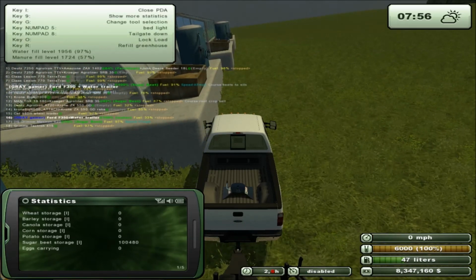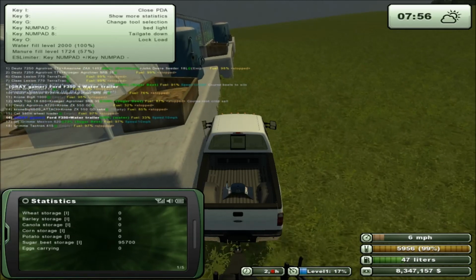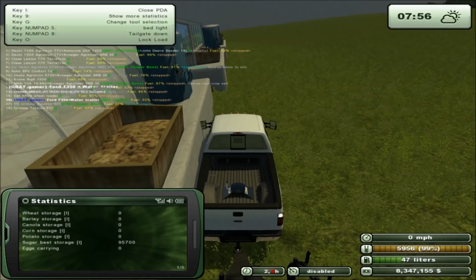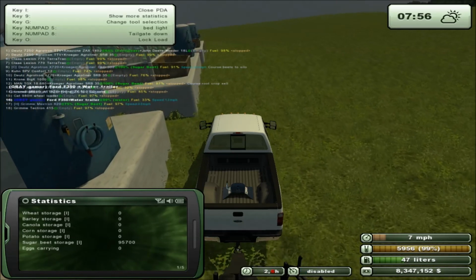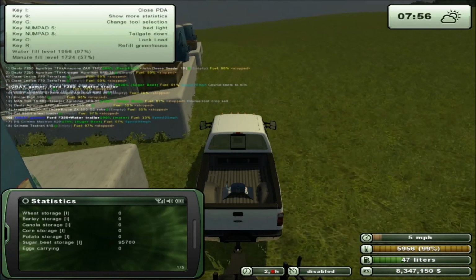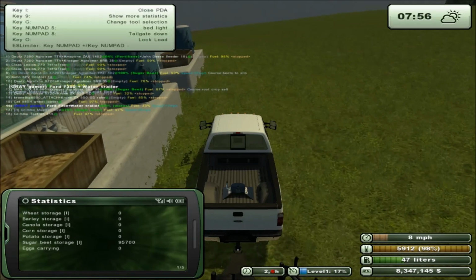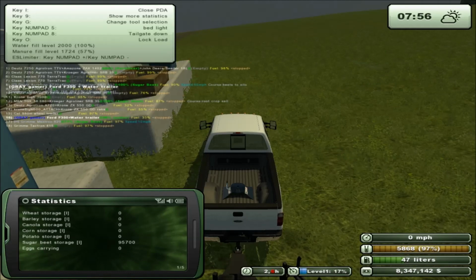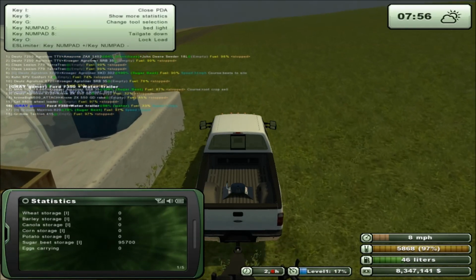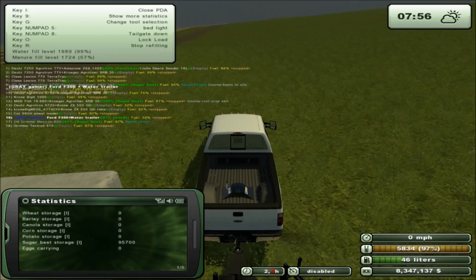Okay, we're at 57% manure. So the water I did just the other day, so I know it's good. Alright, I'm stuck on the wall here. Move it over just a little bit. There we go. Forward just a little bit. There we go. Refill the water. There we go. Forward just a little bit. There we go. Refill the water. One more. And didn't quite get there. There we go. Refill the water.